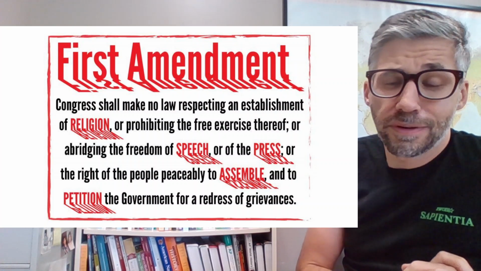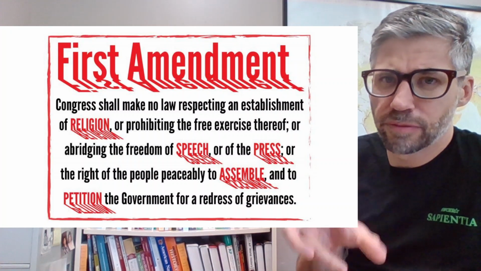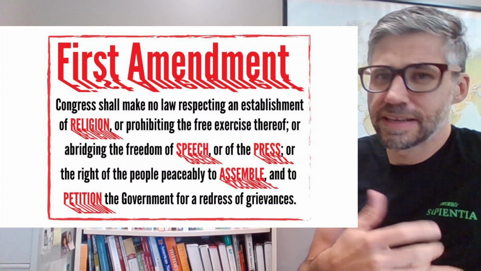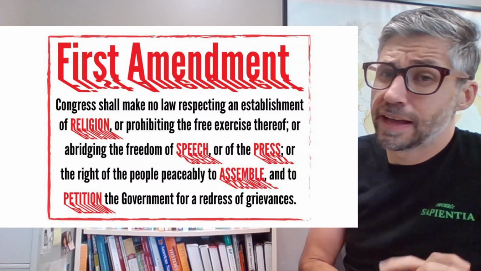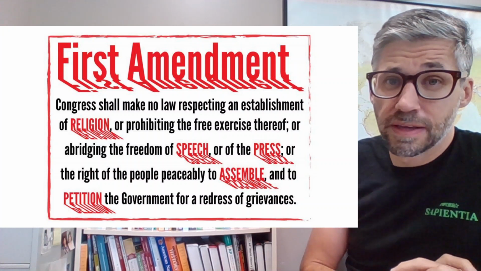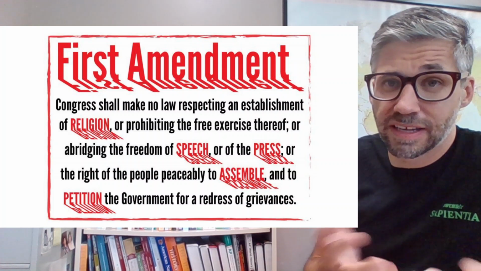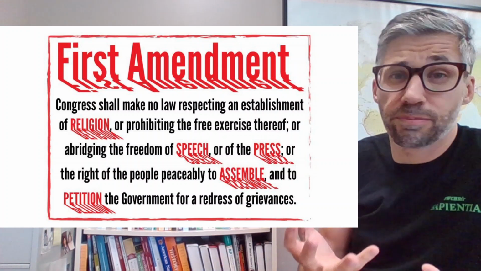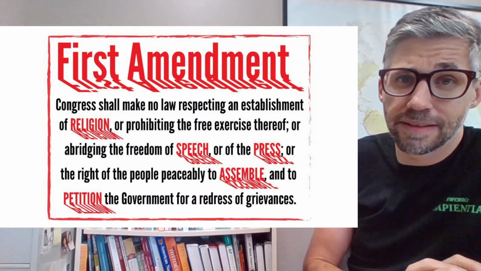So Congress is never going to establish an official state religion. The official religion of America is this: everybody should practice Christianity, or everyone should participate in this particular expression of Christianity. And Congress also will not prohibit the expression of any religion. So the U.S. government cannot prohibit any particular religion or say that any particular religion is out of bounds. This is free expression of religion. People can follow their own religious conscience in the United States of America.